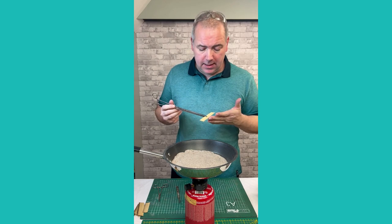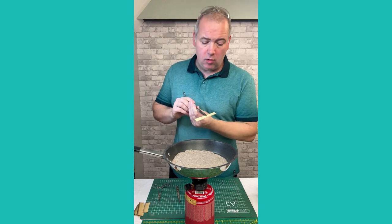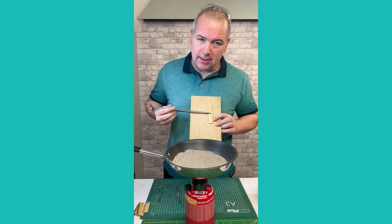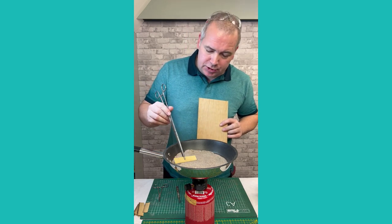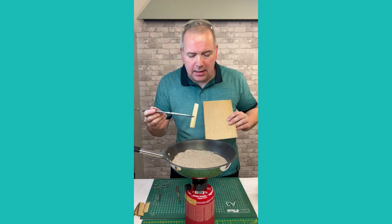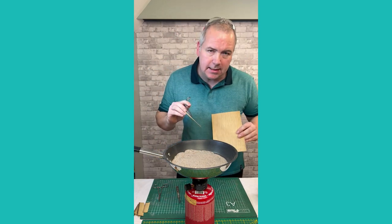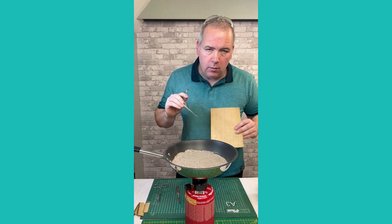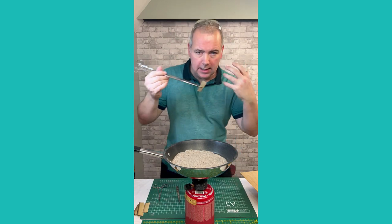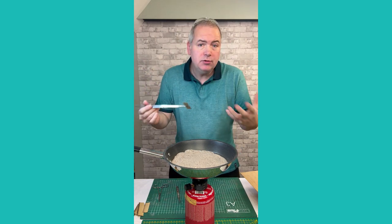So I've got my veneer on here. Can I just say something already? There is already a slight burning effect already, with just me stroking the sand. That's how sensitive you can get with this. It's amazing what you can do with this particular technique. But for now, I just want to let you guys see what you do and how to do it.